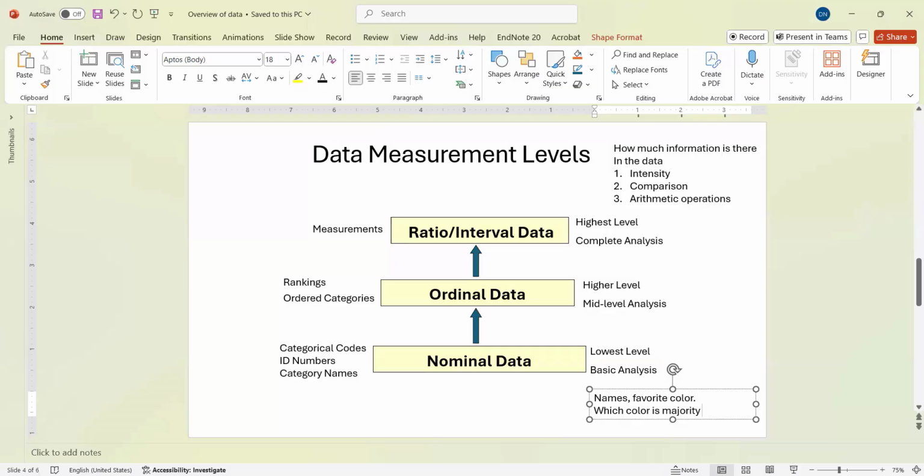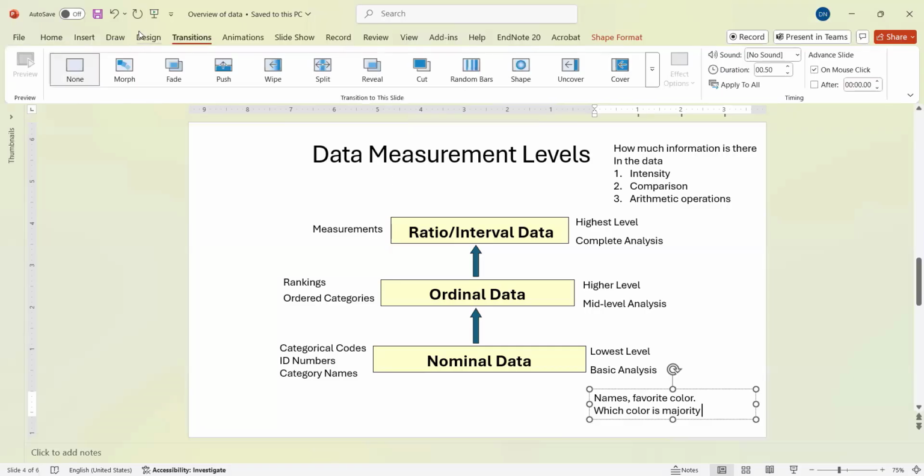But if there are two colors which have the majority, then the problem is we don't know how to decide which is better. So we will say that in the majority there are two favorite colors. This is one problem that we usually face when we have nominal data.